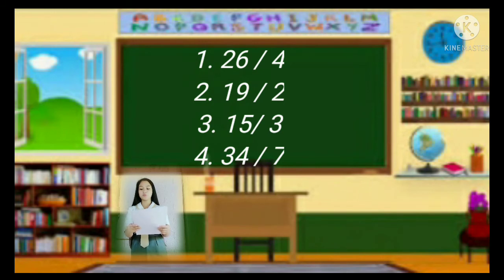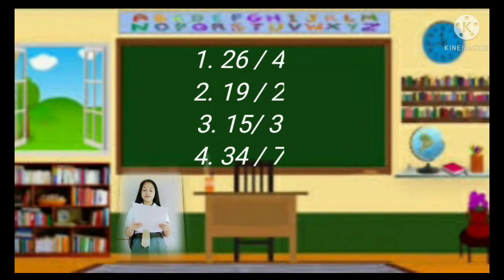Okay, time's up. Exchange your paper with your seatmates because we're going to check your answers. Who is going to answer number 1? Okay, Jacob, number 1. Number 2, Vincent. Number 3, Rose. And number 4 will be Mike. Okay, very good. The answer for number 1 is, the answer for number 2 is, and the answer for number 3 is, and the answer for number 4 is.